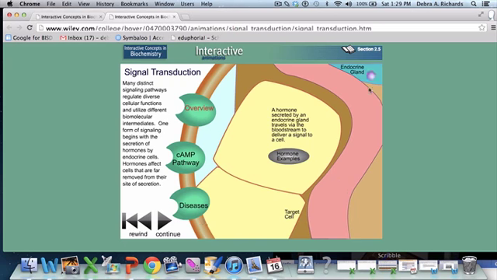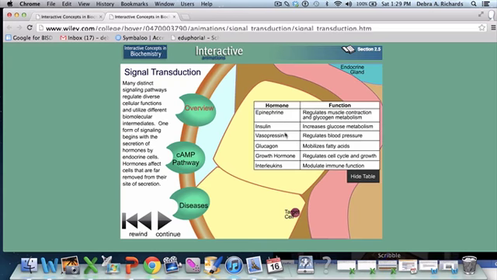So hormones become really important in a signal transduction pathway. You'll notice an endocrine gland here in the upper right is producing a hormone, and that hormone then is traveling through the bloodstream, entering into a target cell, and then it would cause some specific example. So we will, in this unit, look at some very specific examples of hormones. Here are just a few that you might see as we go through.